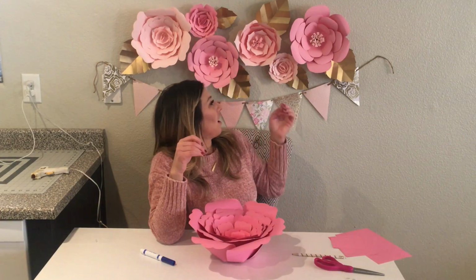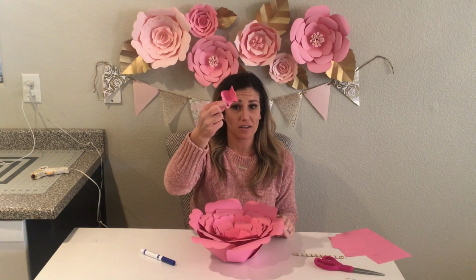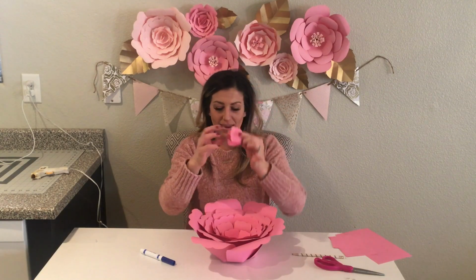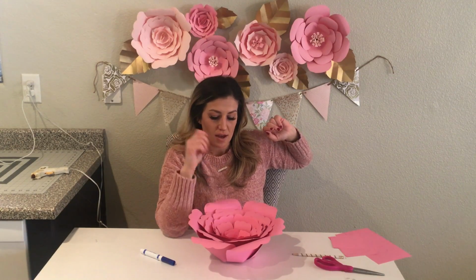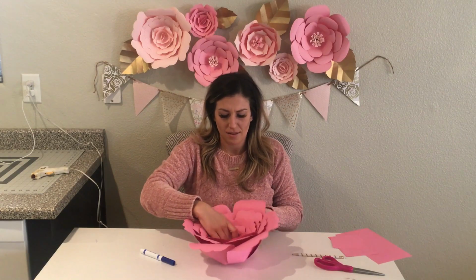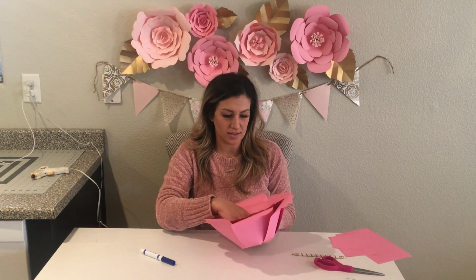My center layer on these little carnation looking flowers, I just did two small petals, glued them together kind of upright like that, and made that my center. I will link the tutorial for these centers, which are really fun and also very simple to make. I just really liked the petal end on these ones.